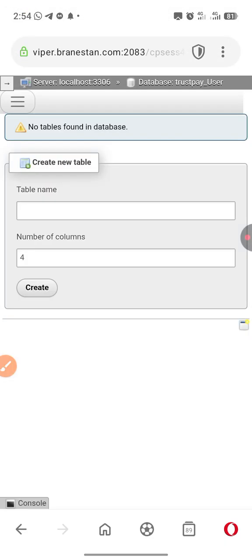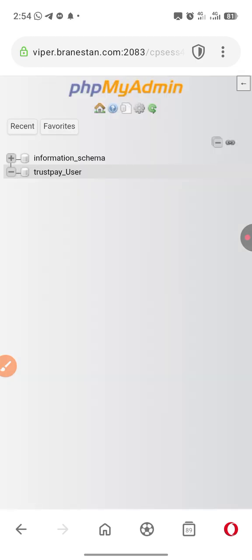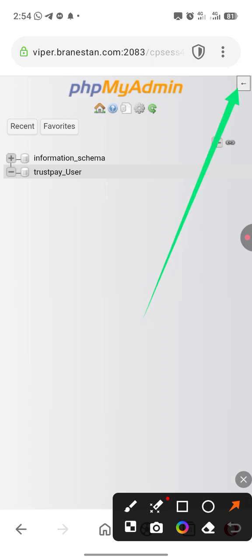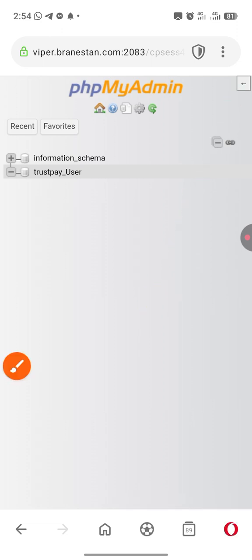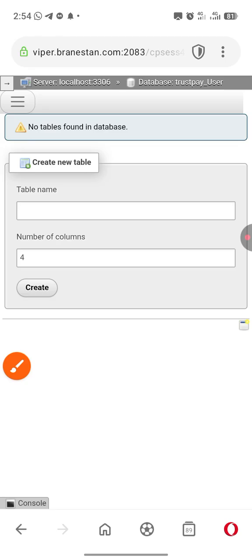So what we'll do now is to click on the side arrow. You see a little arrow at the side here. You click on it to go to the other side. I wish you were using a computer screen. Everything would be widely open for you. You click on it to go to the other side. Are you understanding me?